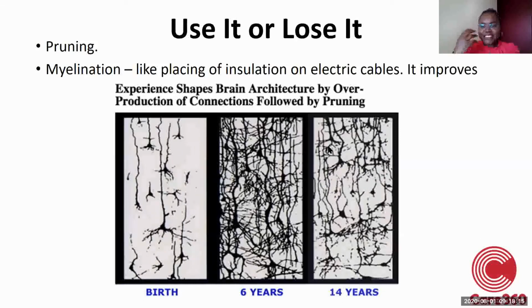Now, as a young person is developing from birth, something happens in the brain. A lot of what we call neural networks are established. They're like electric wires, right? As the person is being exposed to the world, seeing a lot of things, learning a lot of skills, it's like electric wires begin to create all over the place and join. If you look at the picture in the middle, at birth you can see the connections are very few. The only thing the child has had is the heartbeat of the mother, maybe some sounds from outside. So really, there are very few connections.